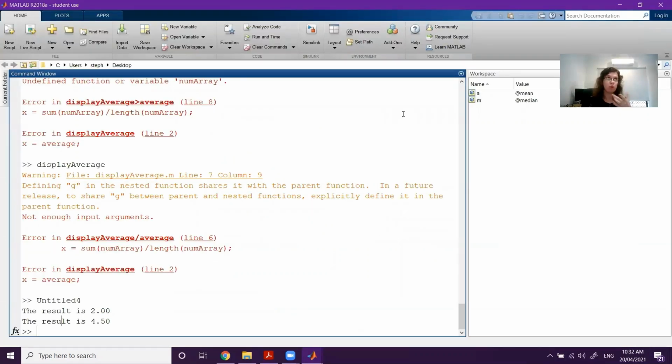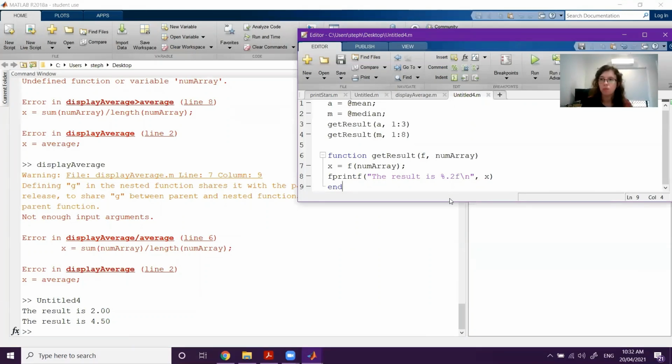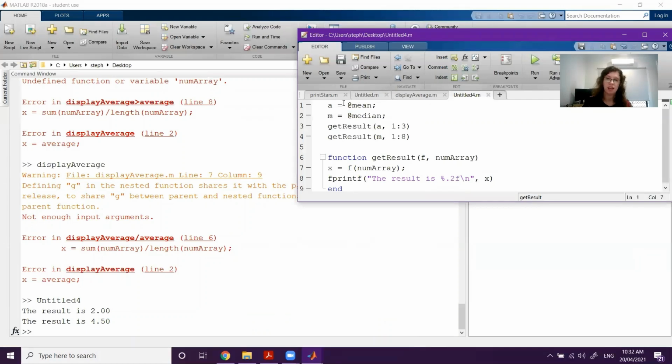So it's a way of shortcutting, like having a shorthand reference to a function. It's not used a whole lot. You'll see function handles a little bit in graphical user interfaces when we get to those in another week or two. But other than that, that's the main place that you'll come across that @ notation. But it's just saying a is now a reference to this function @mean.